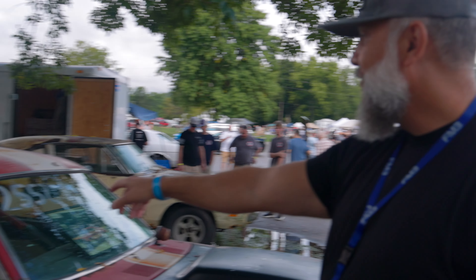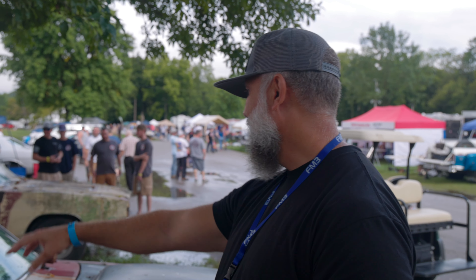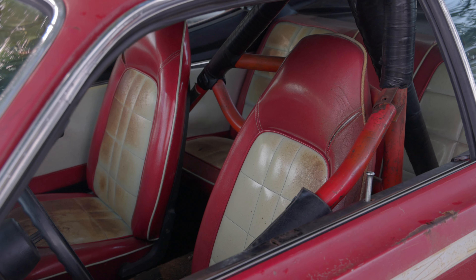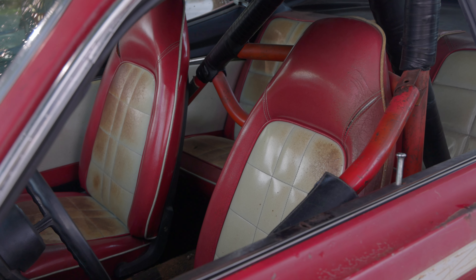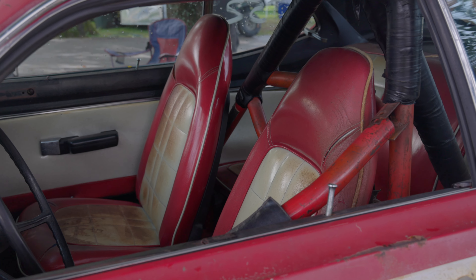This guy found it and it gives me hope to find something else. If you look into the interior, you've got the color-matched interior, even the roll hoop in the back — they've actually carved out the back seat for the roll cage to go down into. Today the back seat would be gone. But the fact that it has the high back seats, the white piping on it — it's just such a period-correct piece. Even down to the gear-driven tach, it's all cable driven. It's amazing. It's stuff that's just really cool.